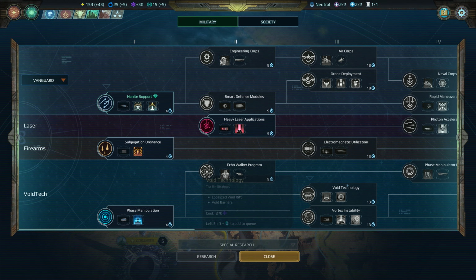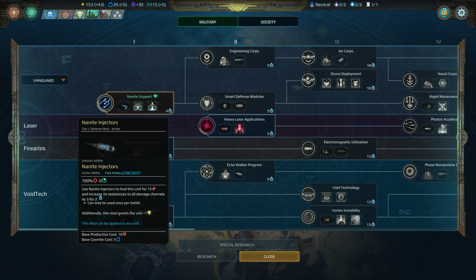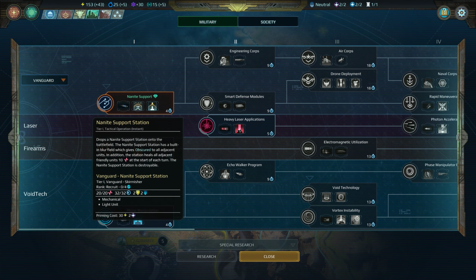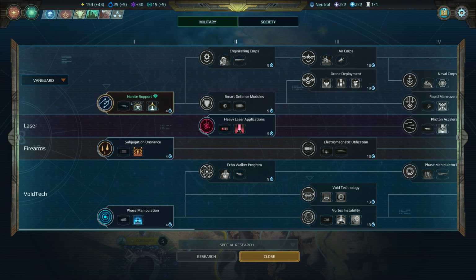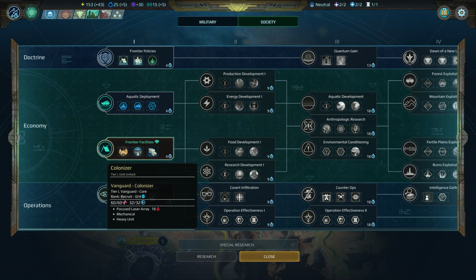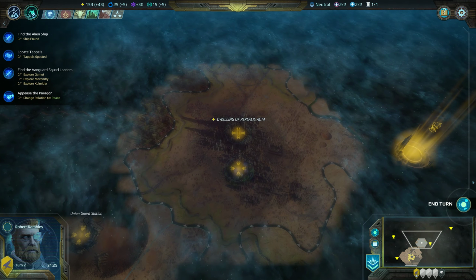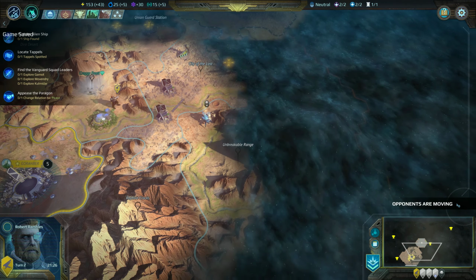Alright, we can do our military research and our society research now. We could right away grab the flechette ammunition, which could inflict bleeding on biological units. Or we could go more defensively and pick up the potential heal and some support operations, tactical operations rather. I think I'm going to go with nanite support. It is what they recommend. And for society, we are going to go with frontier facilities, which will open up the creation of the recreational dome to increase happiness. It's going to give us our standard military structure and our colonizer. Let's get those going right away. And we'll end our turn there.